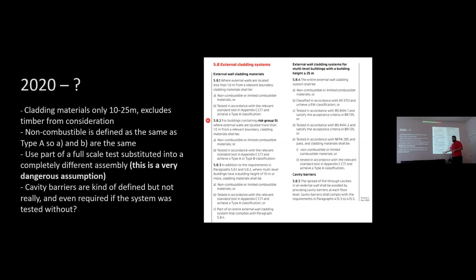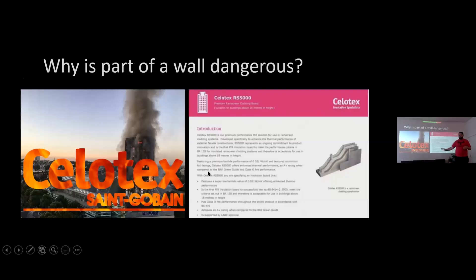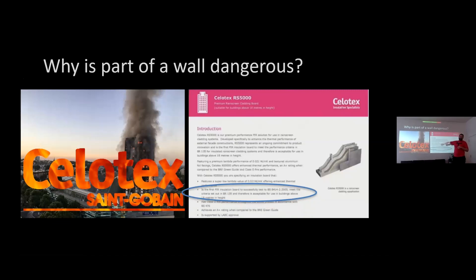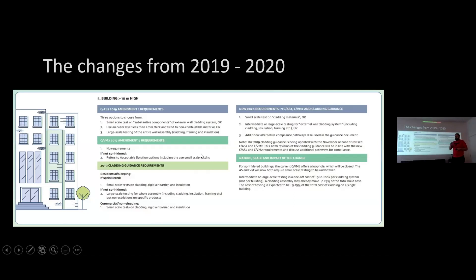The really dangerous part is the 'parts of walls' provision — and Grenfell Tower is a graphic example. That installation was tested to 8414 and it passed, because the combination of materials in the test was such that the insulation didn't catch fire. But they did something completely different on the actual building. And we've actually now written a building code clause that would allow that insulation to be used outside of the tested system — we've gone the complete opposite direction and said this is perfectly good to use on an eight-storey tall building. That's literally what's been written in the code.